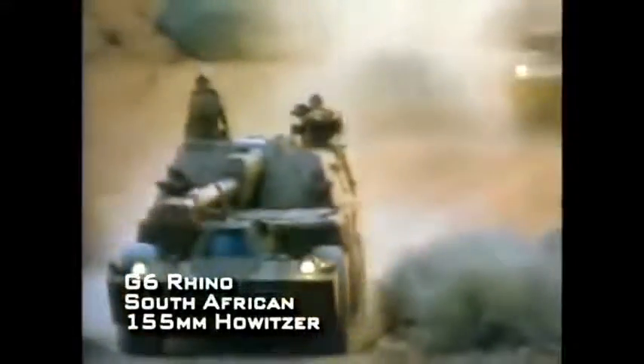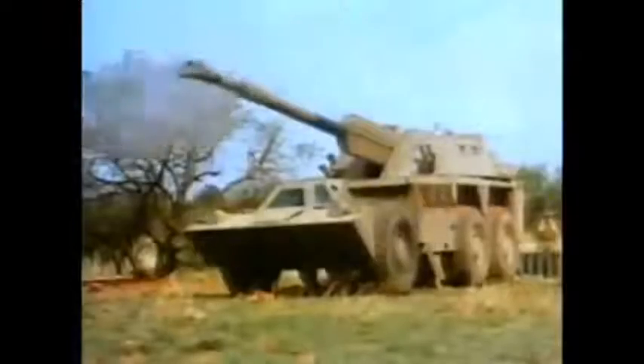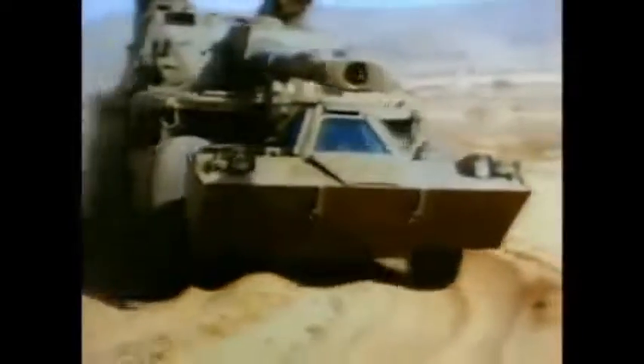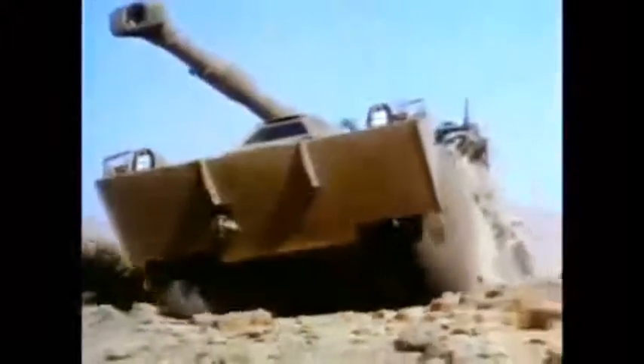The G-6 Rhino is the largest of the South African wheeled armored vehicles and one of the few large-caliber artillery vehicles to use a wheeled configuration instead of tracks. It is designed to work in concert with the various types of wheeled vehicles used by the South African forces. The G-6 is armed with a 155-millimeter, 45-caliber gun, which can fire projectiles to a distance of over 18 miles. The Rhino's six crewmen sit in a fully protected armored turret from which they can fire up to three rounds a minute. With room for 45 complete rounds on board and a combat weight of over 50 tons, the Rhino's self-propelled howitzer is one of the heaviest wheeled armored vehicles in existence, and a clear example of South Africa's unique approach to armored vehicle design.